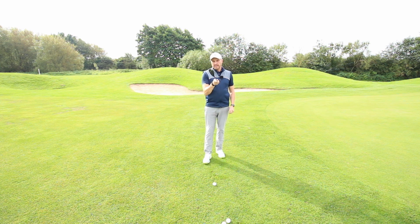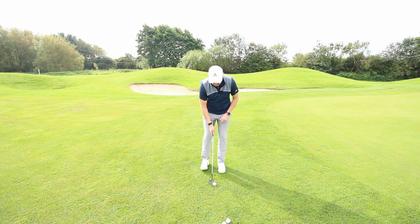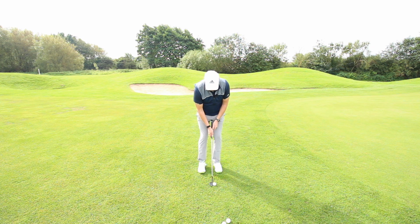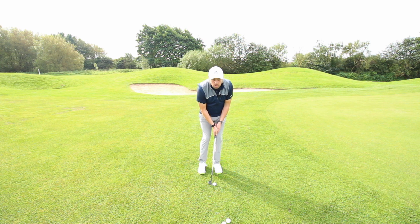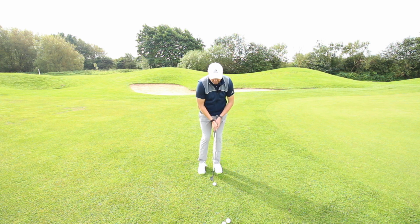I'm playing this with my sand wedge, my 56 degree, which I see a lot of guys chip with. And I'm going to talk in a minute about possibly how this might not be the right club all the time as well. But ball in the center, we're going to go a little bit nearer the golf ball, tiny bit of shaft lean, and all I'm looking to do is return the club with that tiny bit of shaft lean. I don't want lots and lots of forward shaft lean.